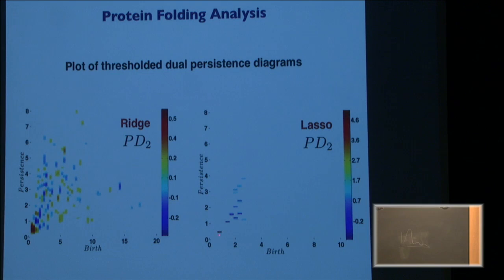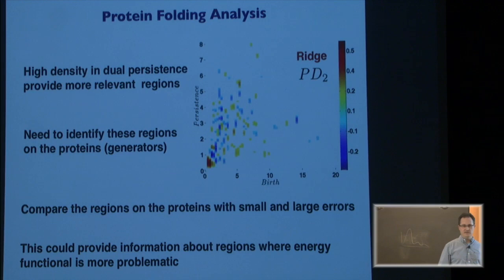So this is essentially as far as we went so far, but the hope is that by looking at these regions, we should be able to take a protein that had a bad prediction, with large error. Then we look at what's the region in the persistence diagram corresponding to this region here. This will give us the regions in the persistence diagram that contribute most to the error. And then by looking at the points in the persistence diagram, we can try to look at the generators that generate those features. These will be simplices on our simplicial complex, and the vertices of these simplices are the atoms of the protein, right? So we might be able to go back and say, these are the most significant atoms, the most significant regions in my protein that are contributing to the error, right?